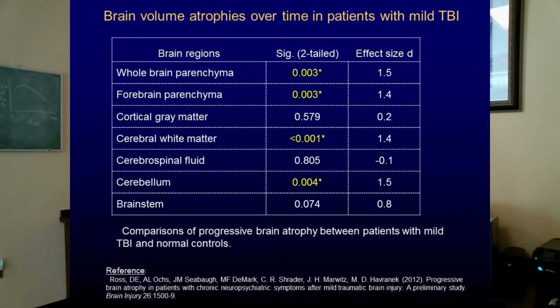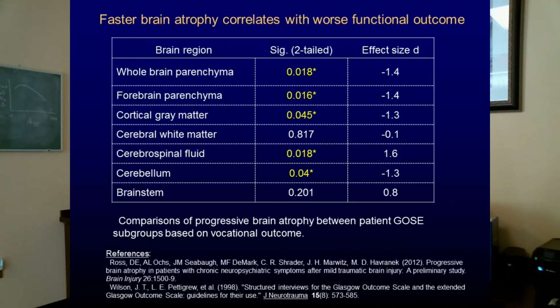But it's also helpful to know what's happening to the brains in our patients. Here's some of the data from our study that we were just talking about, which gives you a little more detail of multiple brain regions we studied. And the majority of them showed abnormal brain shrinking over time. And then this table gives you more detail about the fact that higher rates of brain shrinking correlate with worse functional outcome. These are very large statistical effects and highly statistically significant.